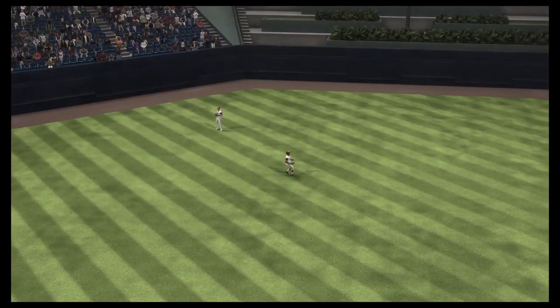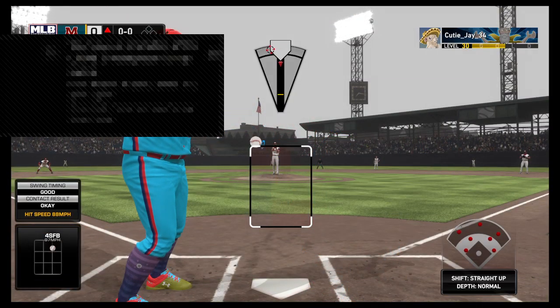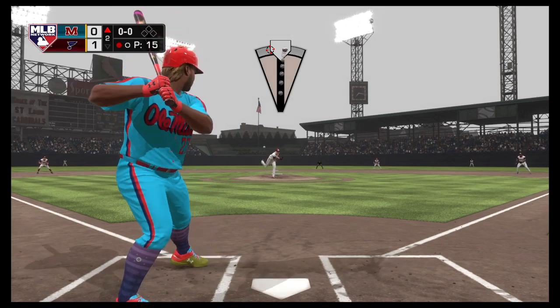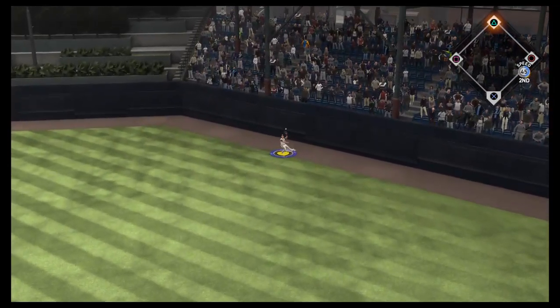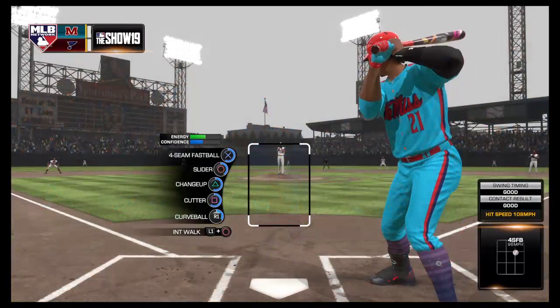He gets there to make the play for the first out of the inning. So the bases are empty with one man gone. And that brings up the big bat of Vladimir Guerrero Jr. And he turns this one around high and deep to center field. And he will make the play out there, and there are 2 away now.